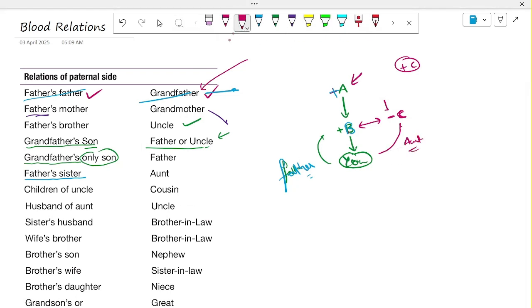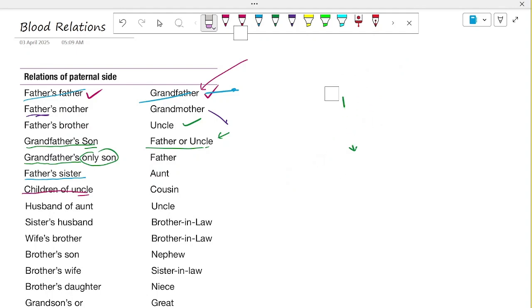Now, if you go to the next question, children of uncle. Now, let's imagine that you have got an uncle. So, uncle comes where? It is your grandfather. We'll draw a bigger diagram and try to edit in that only. Plus A, this is your grandfather, plus B, this is your... Your grandmother will be what? Minus B, and since they are married, we will have this symbol in between them. Then they will have a son.